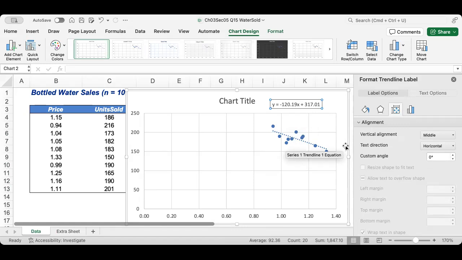Okay, wait a minute. That's the equation of a line, right? A line has two numbers in it. What are those two numbers? Algebra was a long time ago. I hear mumbling. Somebody speak up. mx plus b. So m is slope, b is a y-intercept. So if I were to keep backing this line up, I cross the y-axis at 317. Well, what's that negative 120 thing tell me? That is the slope of my line.